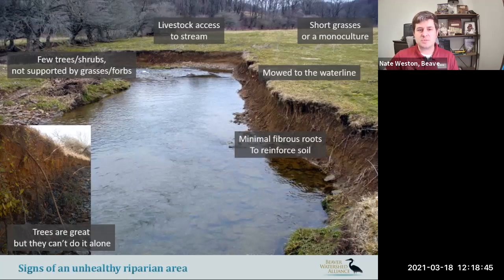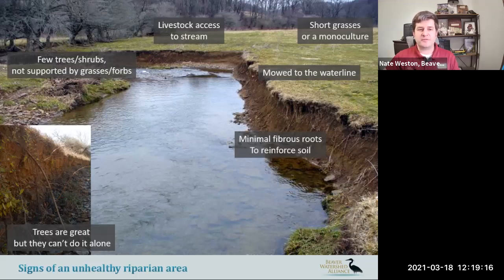Sometimes when we interact with landowners, we do see some cases of unhealthy riparian areas, and this is a wonderful opportunity to talk to a landowner. We might see things like livestock having access to the stream, like we see up here. We can see a spot where cattle or livestock has been walking down into the stream, and with those heavy hoof footprints, they tend to create erosion holes or strip vegetation.